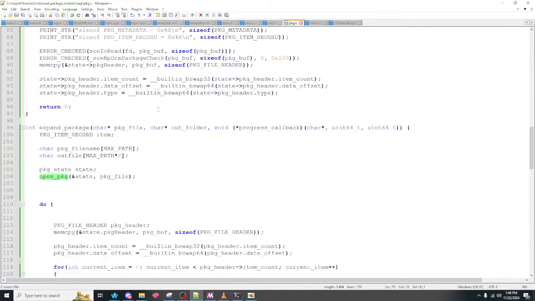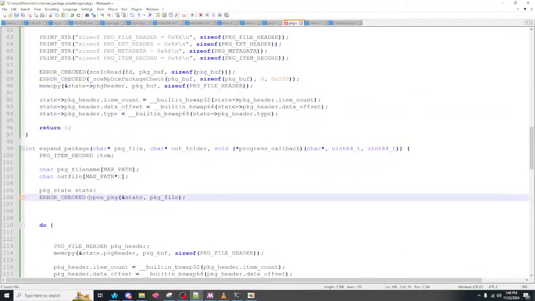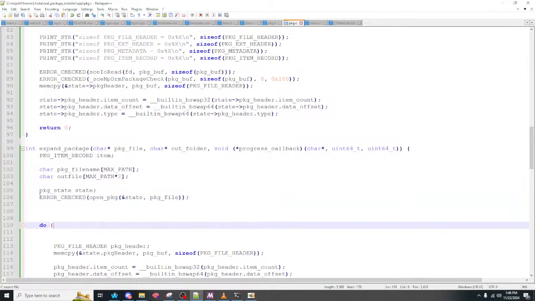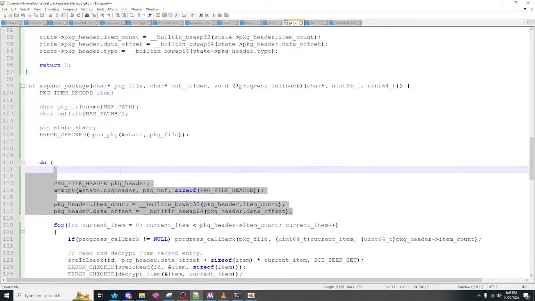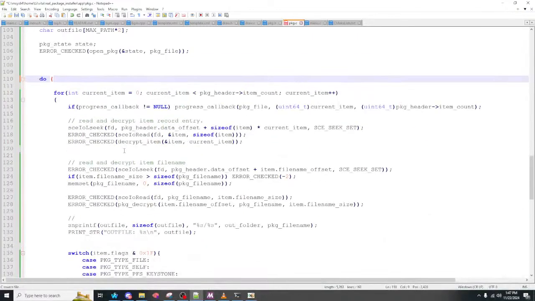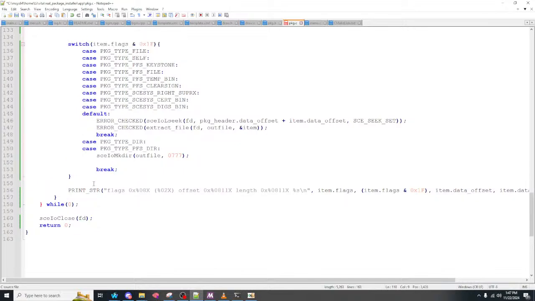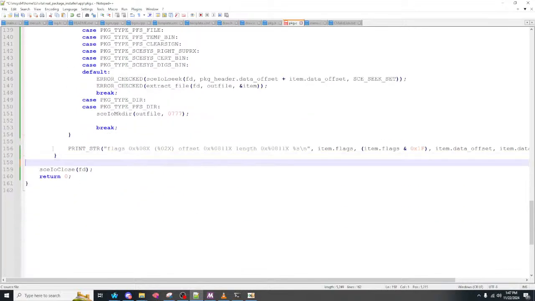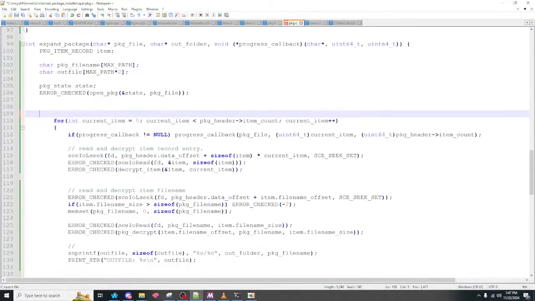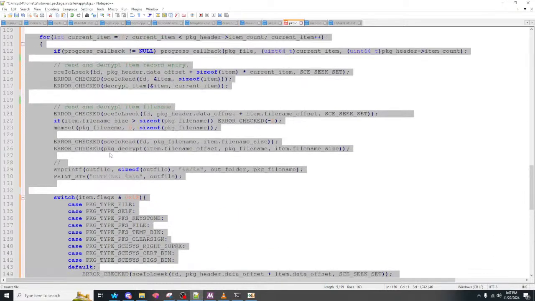So now I can just call open pkg. I'd error check it, but yeah, just open pkg, right? And now I don't need any of this. Why is this wrap going to do wild 0?